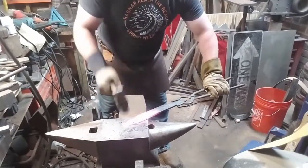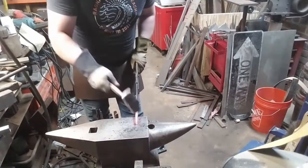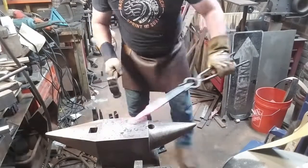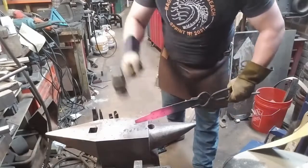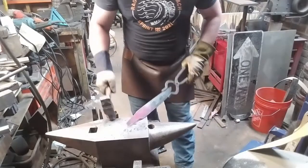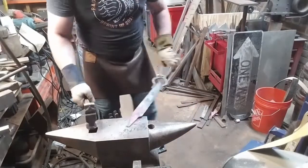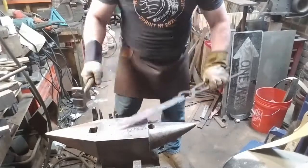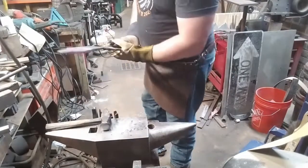The tangs of Seaxes, not uniquely, but certainly unusually to modernize, are only partial tangs. They'll only go a portion of the way through the handle. But you need to make sure that any partial tang you do will at least sit under the middle of the hand.